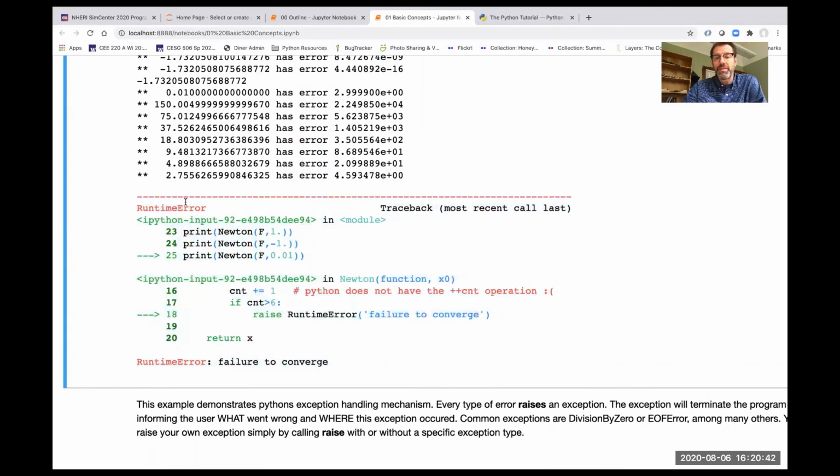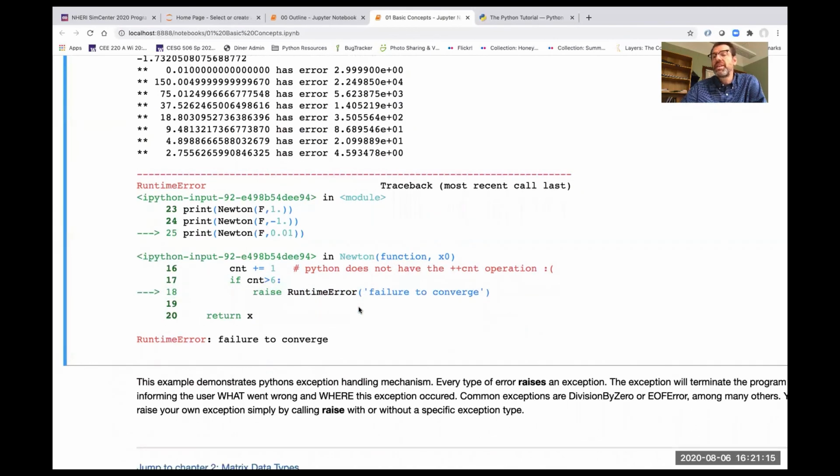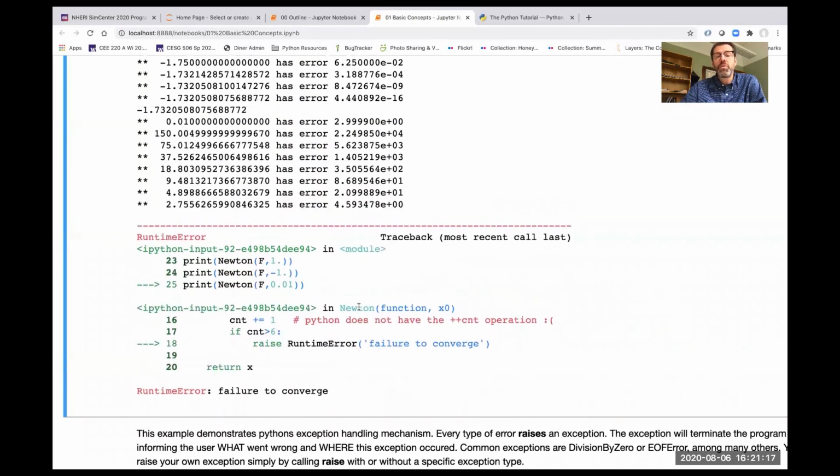So, right, runtime error. It says we have a runtime error. That runtime error, that's the message. Read the message. And the message says failure to converge. What's the rest telling us? It started in my code. It was this operation. You see where the error is when we had the bad start value. And then in this line, we came to this runtime error. That's where we died. So raising things allows me to leave feedback.